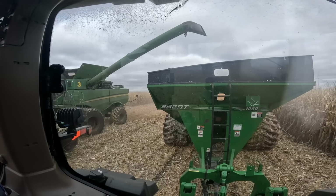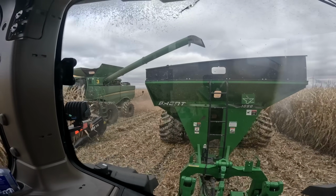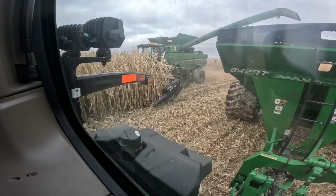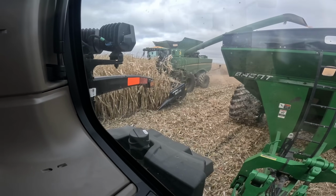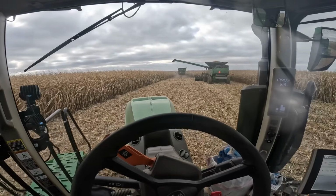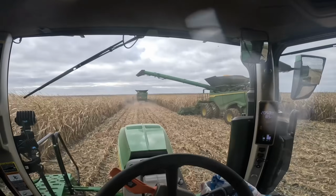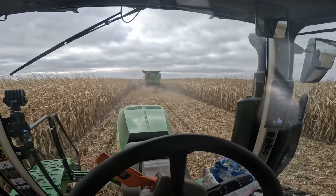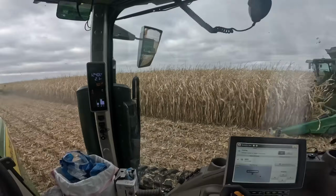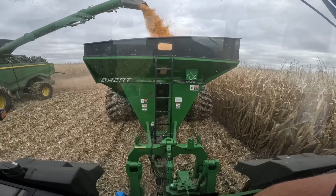We're gonna actually work. It always makes you feel comfortable when you're about 100 feet away from that combine, getting loaded from that combine, and your outside wheel's about a foot away from the corn.